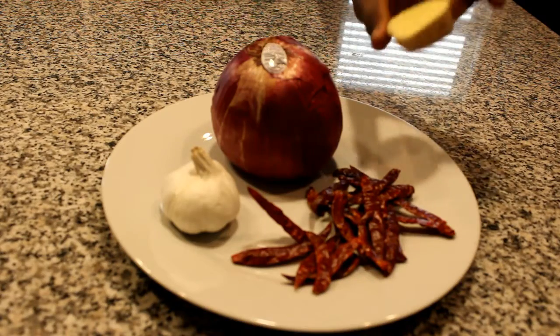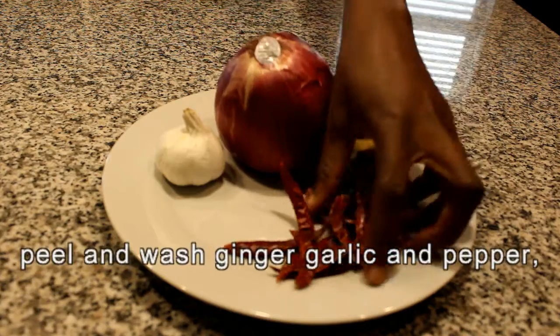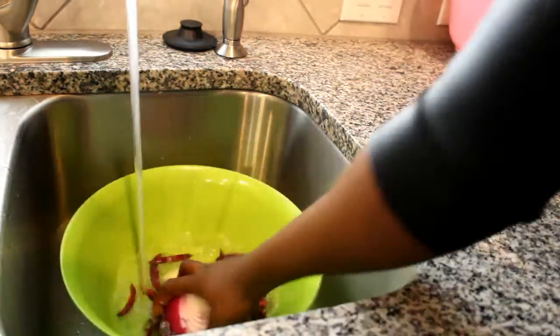This is ginger, garlic, onion, and dried pepper. Mash it, flash it.